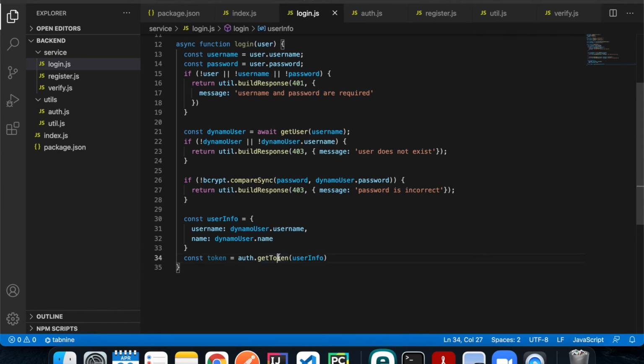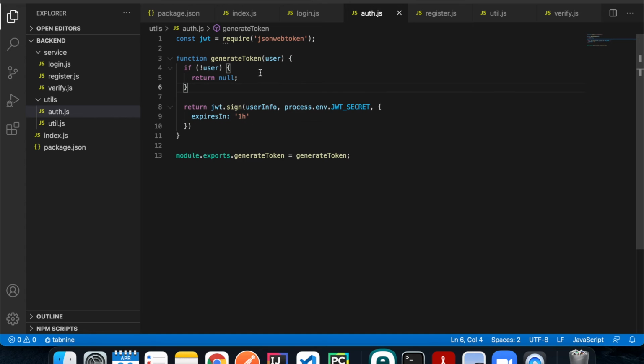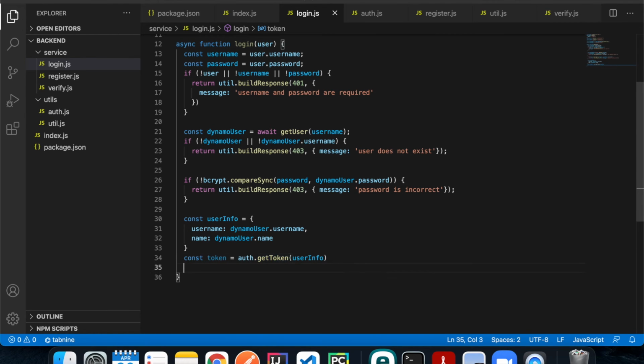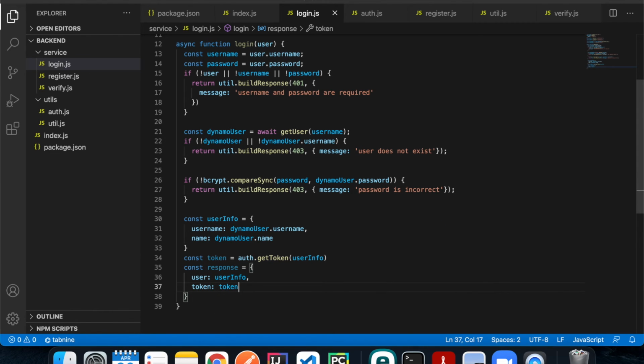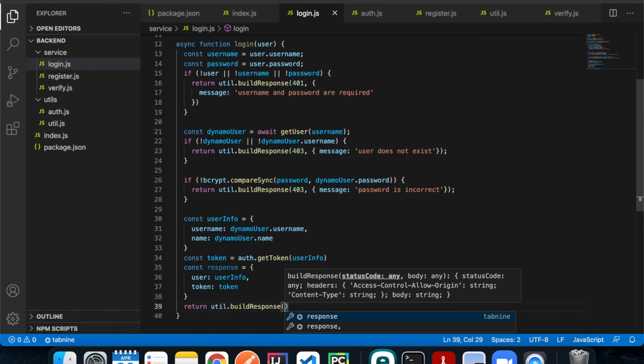That means inside the auth we don't need to define this. That should do it. And now we're going to define a response body called user info, and then the token to be token, and then we're going to return a 200 response.